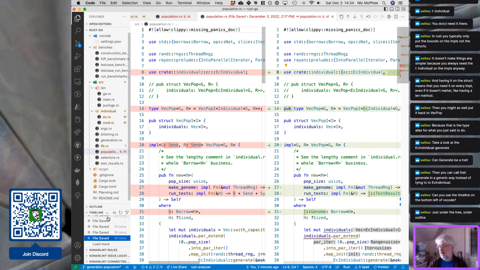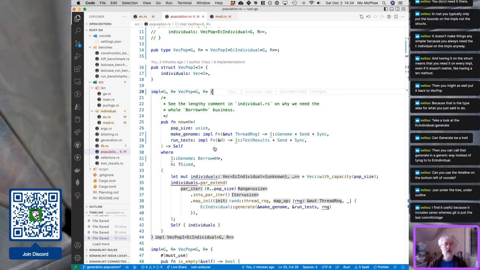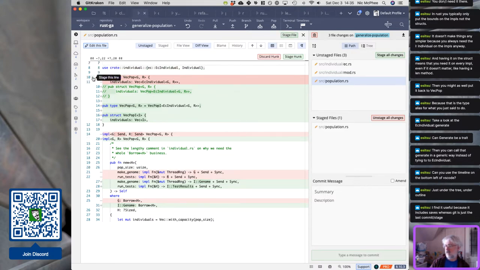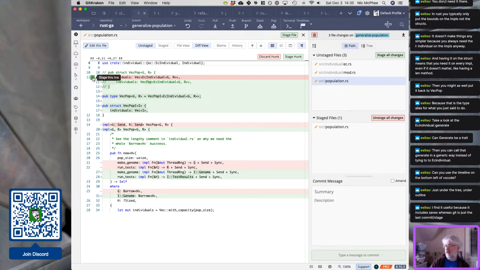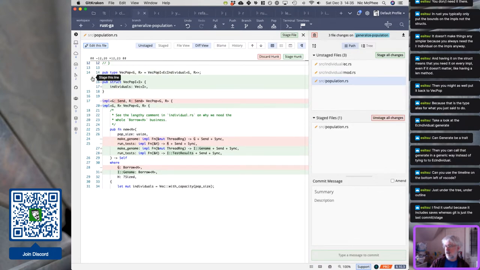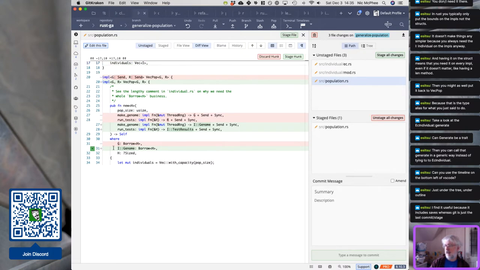So we had VecPop. Actually, I think it'd be easier just to, at the moment, go over to. I think I just want to get rid of. So I want to keep all of that, but get rid of all of this. This is what I want to not have. So stage and oh, will you make me do all of this? That's too bad. Probably a way to do that better. So I want all of that to be kept, and I want to discard all of this, I think.